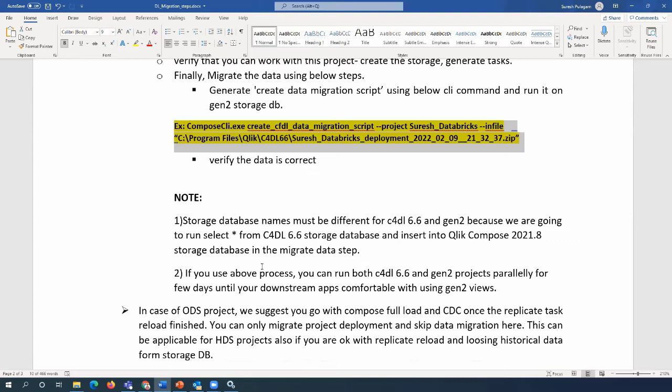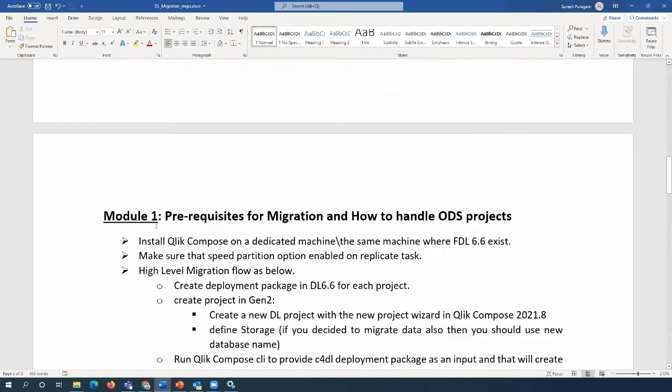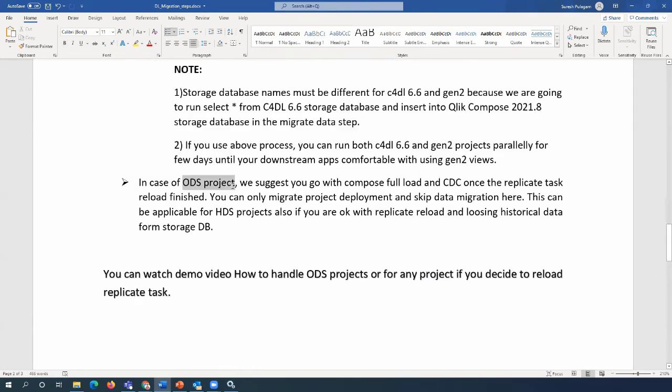We cannot use the same database name from the C4DL project, because in this process we can run both the projects at a time. So we are not going to cover the complete migration process in this video, but in this specific video we are going to cover only the ODS project related scenario.